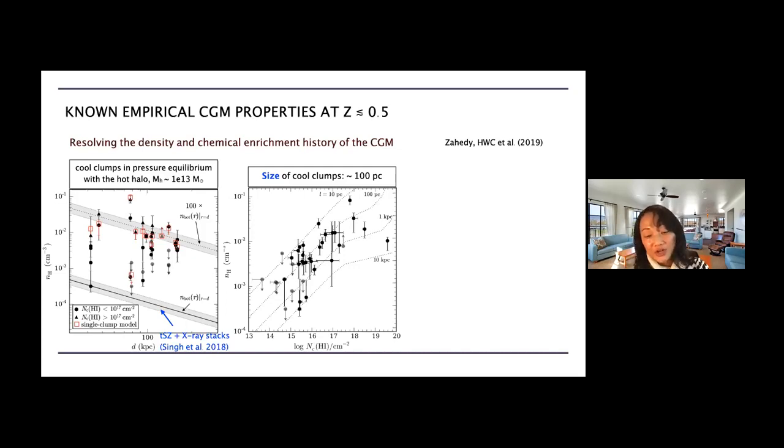To be honest, I haven't considered that possibility, but I look forward to the continuing discussion next week to learn the latest in terms of the theoretical modeling effort. But that will be interesting, but it will present a challenge to the observation we have here, I imagine. In terms of the growth of cool clumps.